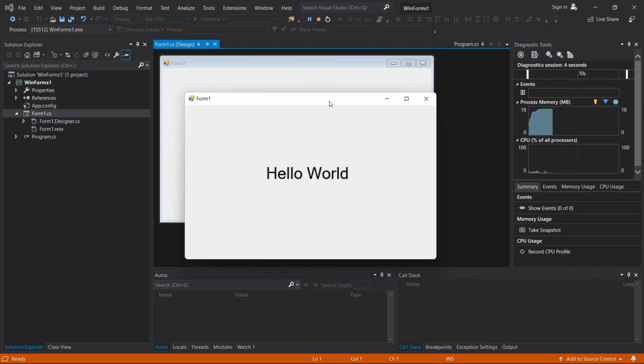Okay, there you go. This is your first WinForms application using C#. Congratulations if you did this correctly. It wasn't much, but it was something. So in the course of the next few videos, we will develop this application into something functional. At the end of the video series, we will create a dashboard application for a company called X-Studio, which is a fake studio. We will add text boxes, we will add buttons, we will add panels, and all sorts of fun stuff. And that's it for this video.